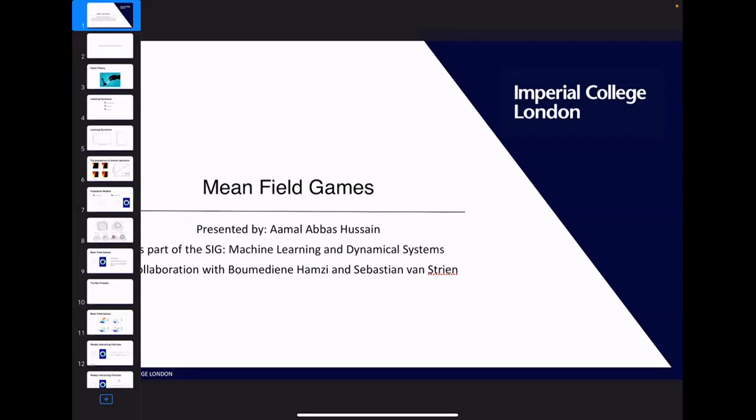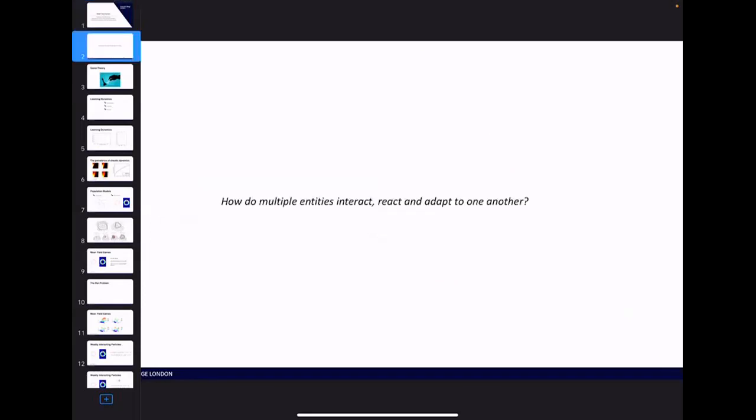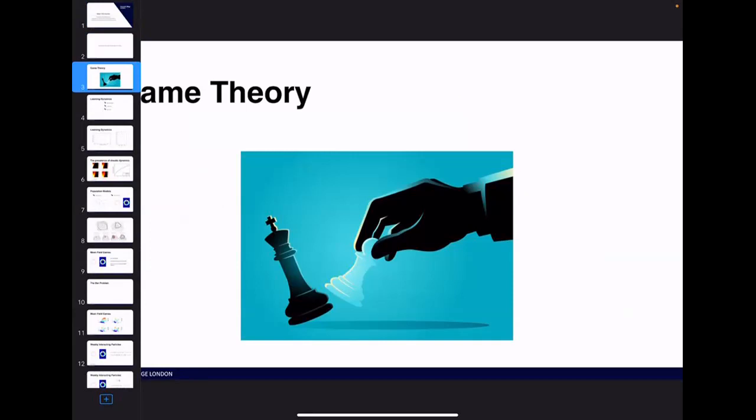games. So quickly recap, if you remember from our first talk, the whole notion that we were trying to study was about the interaction, the adaptation of multiple agents, right? And we wanted a way to understand this. So there's two parts to that: the interaction part and the adaptation part. For the interaction bit, we were using the language of game theory to understand how agents actually interact with one another. But specifically what we're interested in is how agents evolve on these games. So we require them to play these games multiple times and we require them to adapt and change their behaviors.